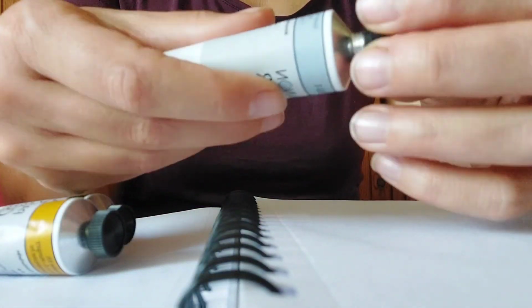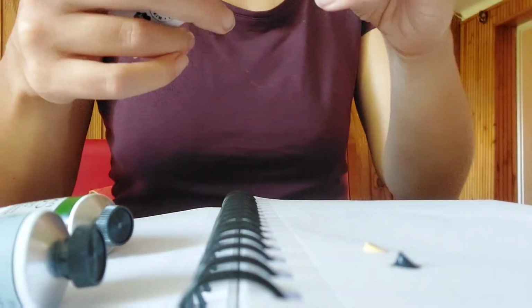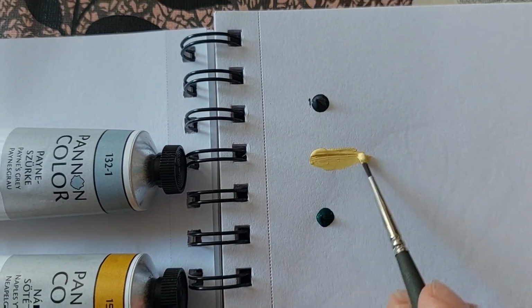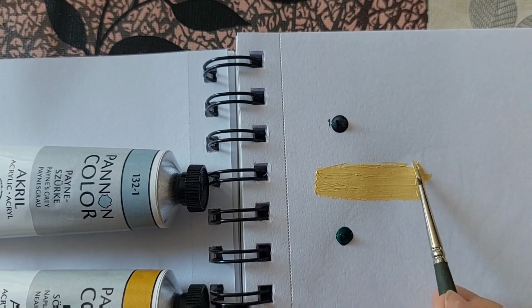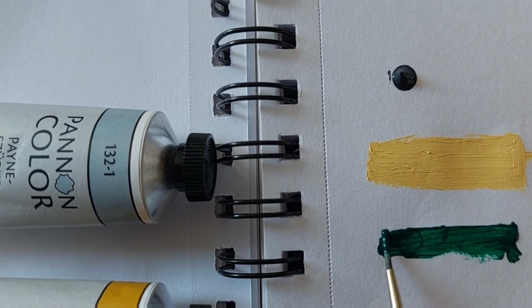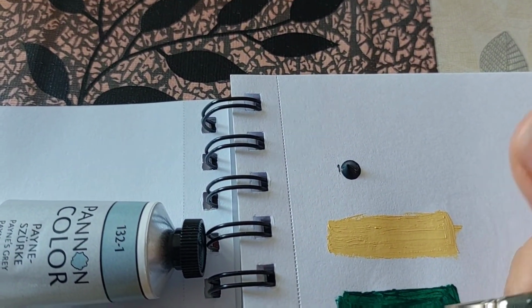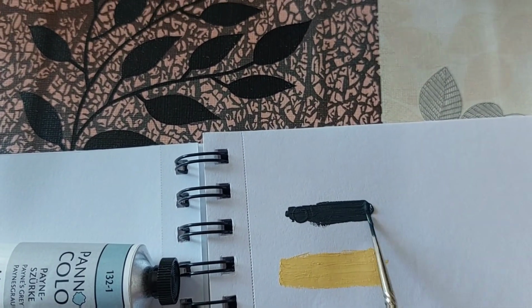It's time to start with the swatches, and here is where I realize that I only have the brush I bought to actually swatch my new acrylic and watercolor, so I had to use that really thin brush to do my swatches. It was a little bit weird, but it also gave me the opportunity to tell you that, oh my, this brush is amazing. If you find it around, make sure you buy it, because it felt so light, like I didn't have anything in my hands, and it was so good.